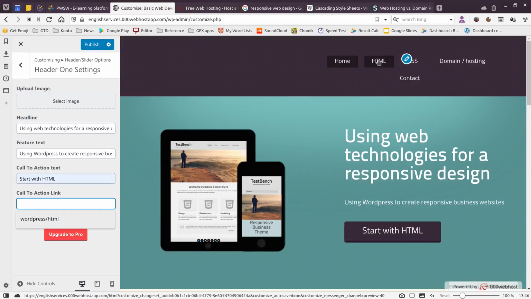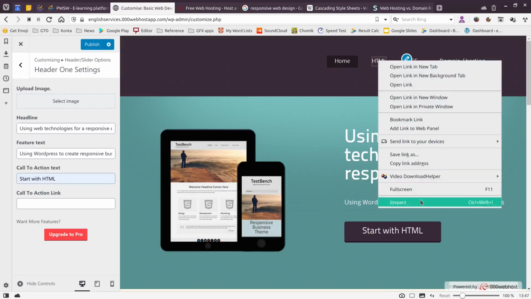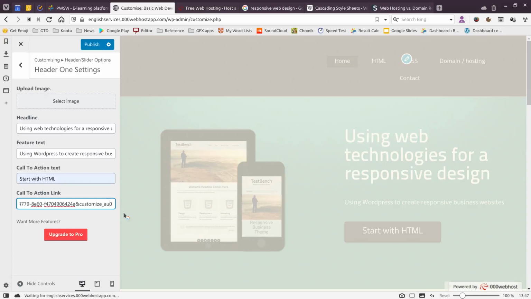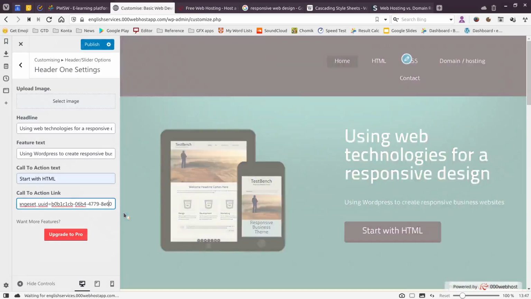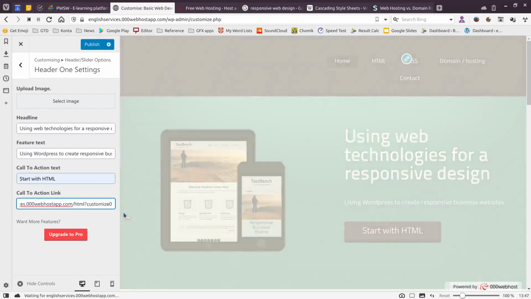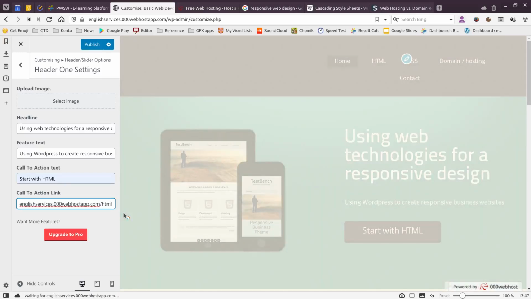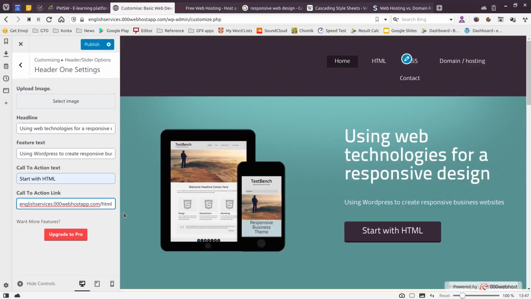Right, so I could right click on that and just copy link address and paste it here. And it hasn't worked because, well, let's see. Because we are in this customize mode. So all these items behave slightly differently. But I think this address is here somewhere. Right, so this should be the address.